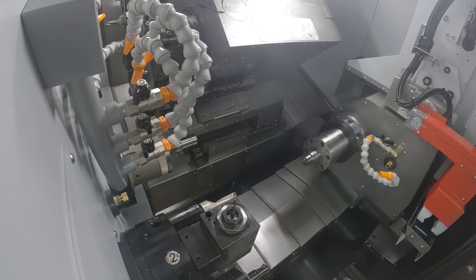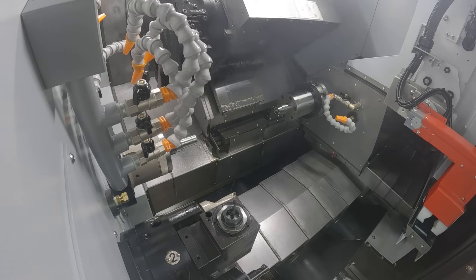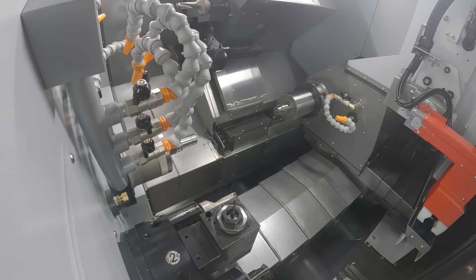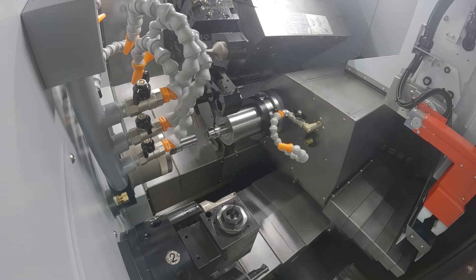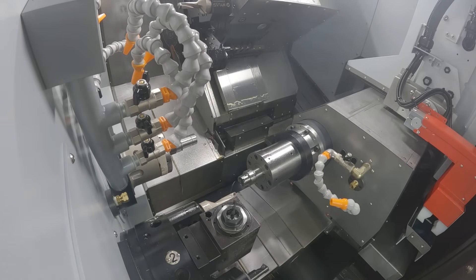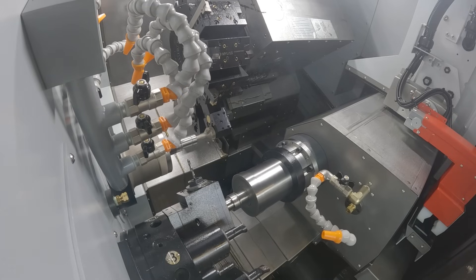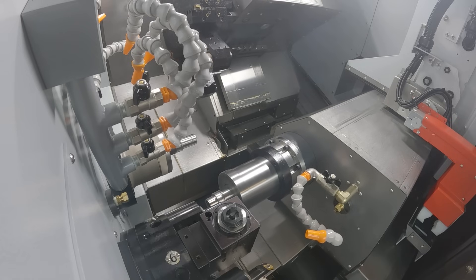This is a fixed head machine — not a sliding head. And have you got a Y-axis? I know you've got one on the back turret, but how does it work on the main turret and on the second spindle — is there one? There is only one. You can do it with the turret in this Y system — you can change the turret position. So the Y-axis on the turret would go up and down, and you can go to the right position and do it through the programming, nearly like a Y2 axis.